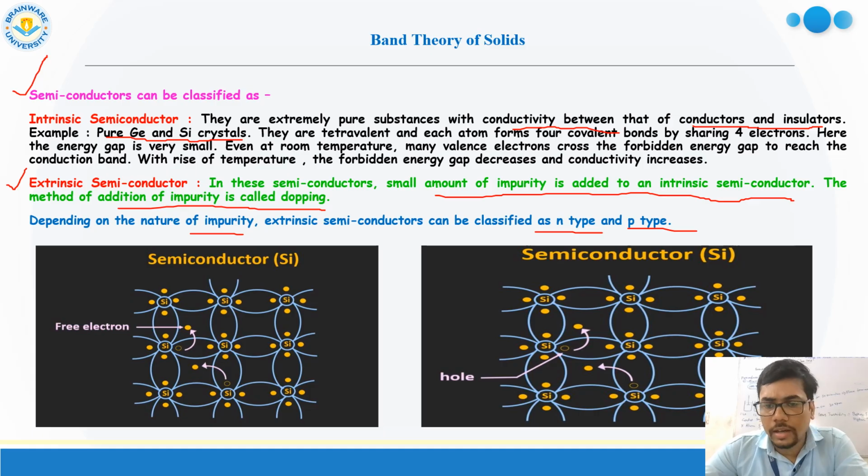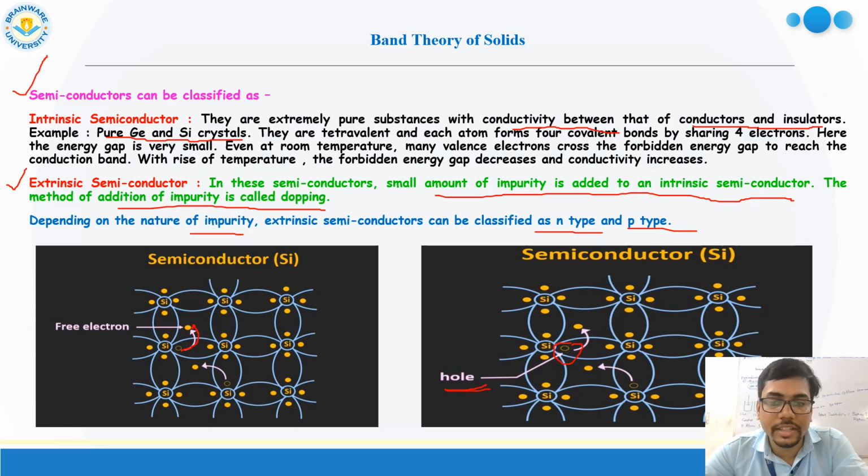But upon thermal excitation, or if you apply a small amount of thermal energy, or if you place it in an electrical potential, then this bond will collapse, and the electron is removed from this bond and goes to the interstitial position. So there is a free electron, and the bond from where the electron is removed must have created a vacancy. Okay, this is a vacant position or a deficiency of electron, and in the language of chemistry this is known as a hole.